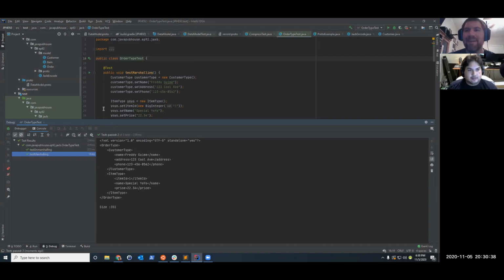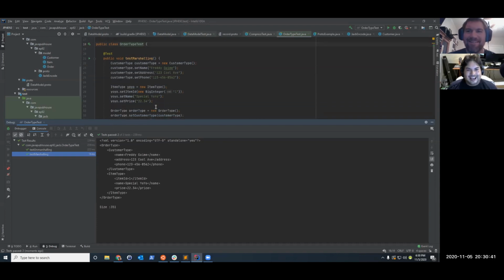But for the amount of data that's there. Yeah, right. It's more ceremony than data. Yeah. If you think about it, we're probably spending more bytes describing what the data would be than the actual data itself.